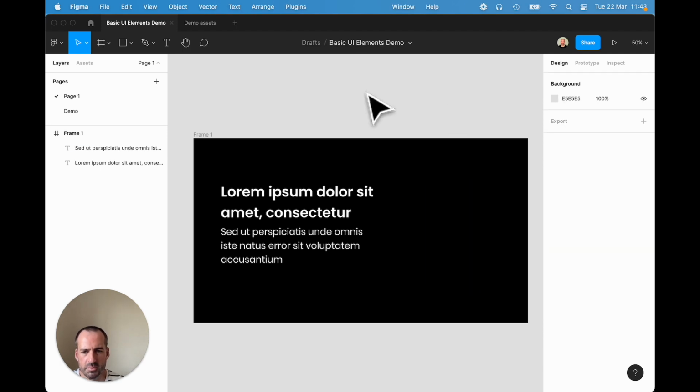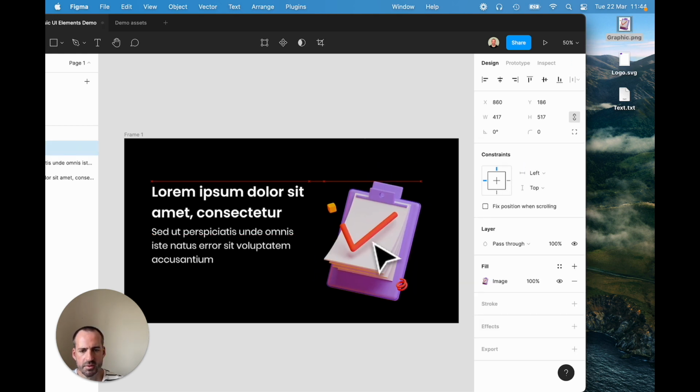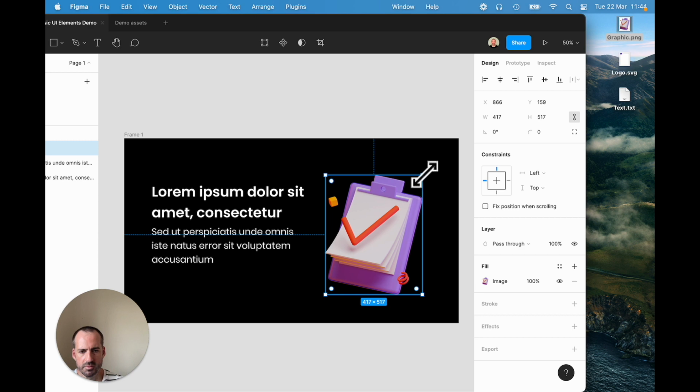The other way to add graphics to your Figma layout is to use files from your computer. For example, I've got a couple of files here on my desktop. I can simply click on the graphic on my desktop or anywhere on my computer and drag it into the Figma frame like so and resize it.